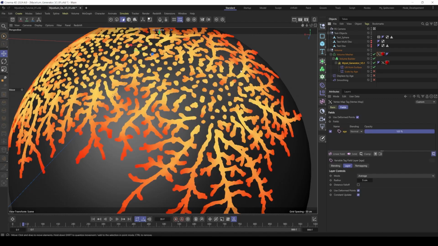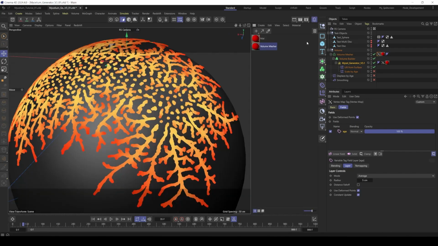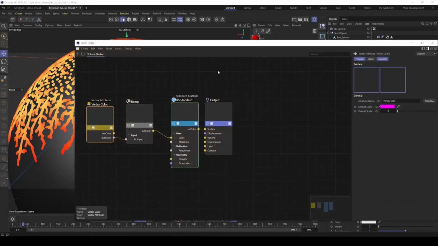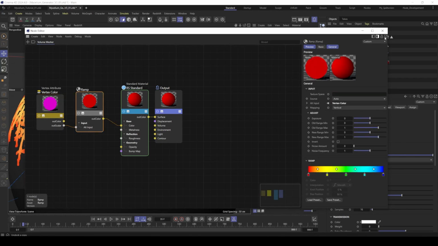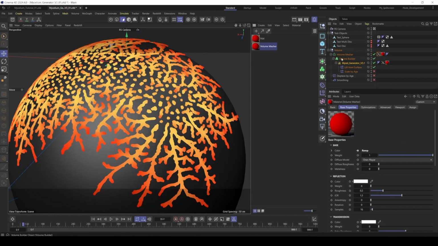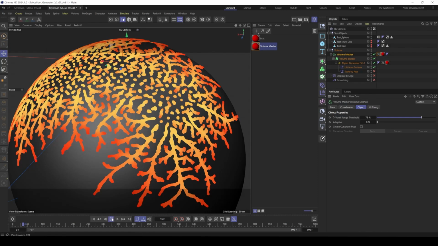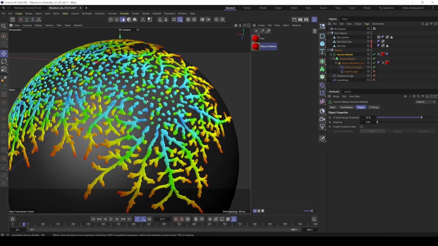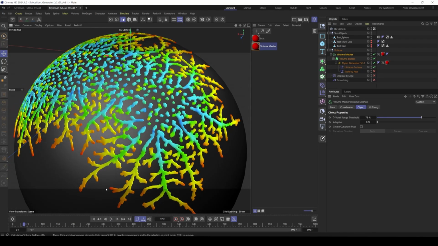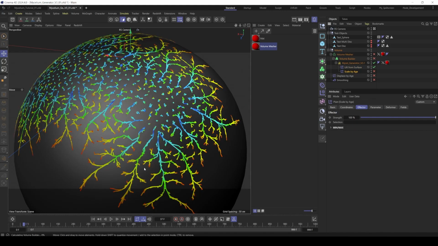And yeah, here you can see it, and this is colored with just a ramp here. You can see here we have the vertex map, and then we color it with the ramp. So then it looks like this. And then of course we can make some interesting stuff with this. So we have here scale by age. Maybe let's deactivate this, go back here.